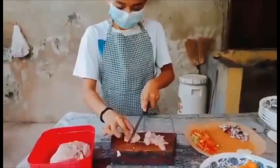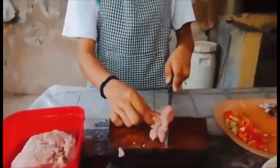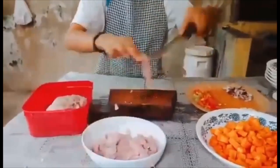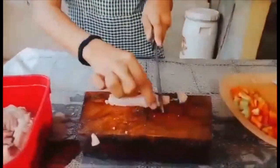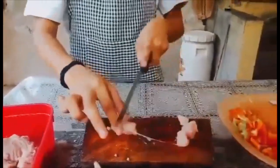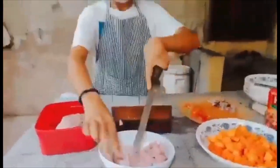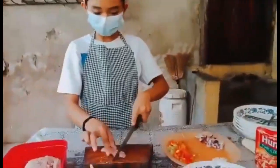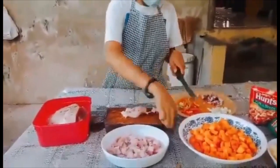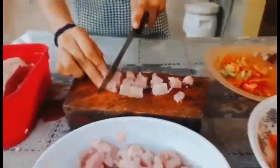Now that we are done slicing the vegetables, let's proceed to the meat. Cut the meat into cube size. Now that we are done slicing our ingredients, it's cooking time!